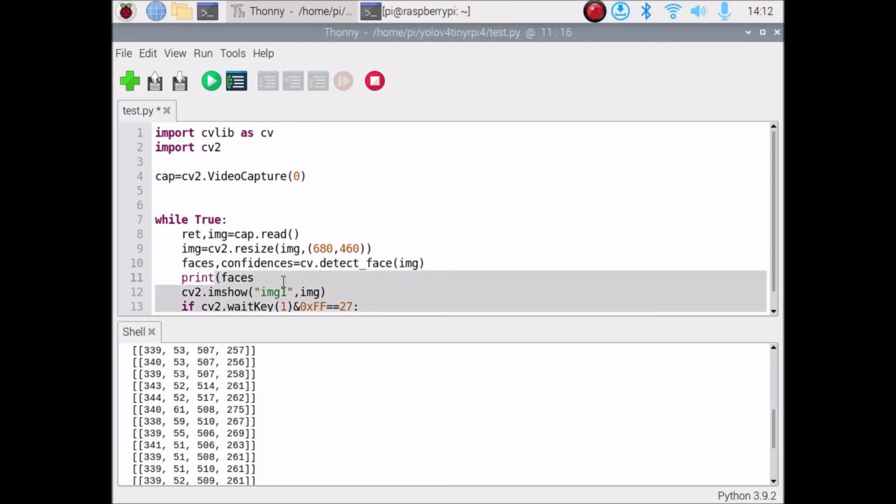So we are going to use a for loop: for x, y, x1 and y1 in our faces. Because we have our 4 coordinates, we can simply draw a rectangle. So cv2.rectangle, and we pass img, because we want to draw the rectangle on our img image.